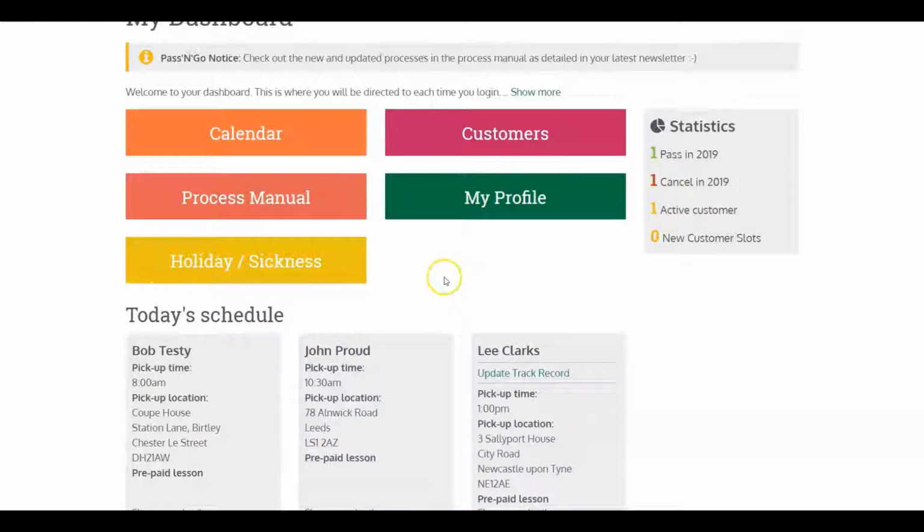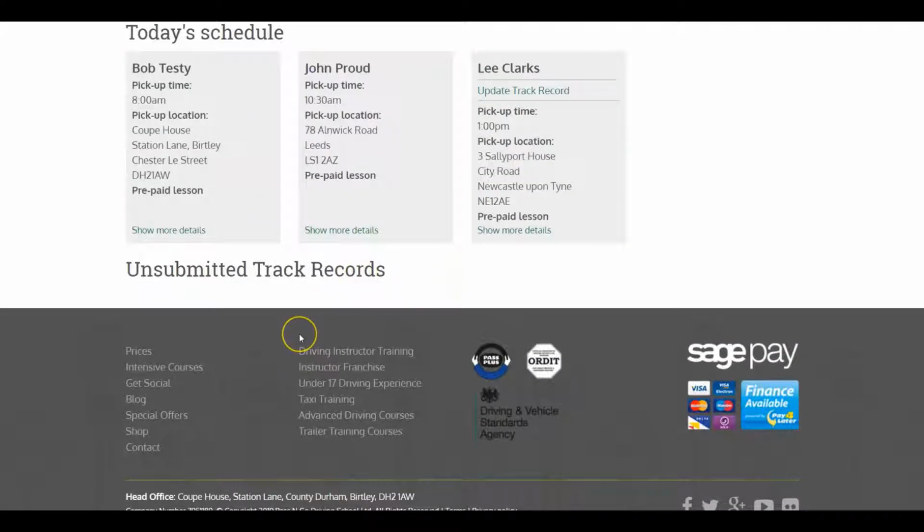I now have 1 pass this year. But if I just go down here, you can see all of my other unsubmitted track records have now disappeared. The reason those have disappeared is because when I've put John down as passed, that's the final thing I really should be doing on his account. So I've put him down as passed, it's now removed him from my list, which has also removed all of the unsubmitted track records. So before putting someone down as a pass on a track record, the first thing you want to do is make sure all of the other track records relating to this customer have already been completed, because that's how you get paid and that's how the customer gets updated about what they've progressed throughout the lessons.